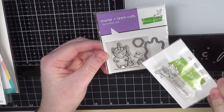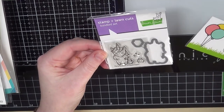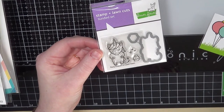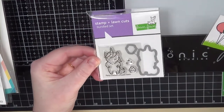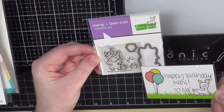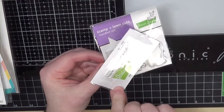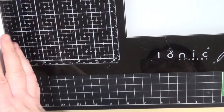First off, I made a little order with Lawn Fawn since it's birthday month. I had a chance to pick up the little bundled birthday set — you have to be signed up with their newsletter or email. I believe the website tells you exactly how to get this. It's called Party Unicorn — it's got this cute little unicorn, a little cupcake, and of course little dies with it too. They always send a card when you buy from Lawn Fawn, and this one says 'Happy Birthday — have a magical day.'